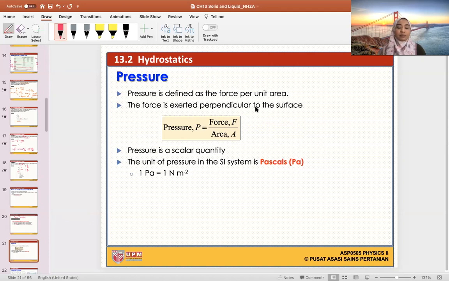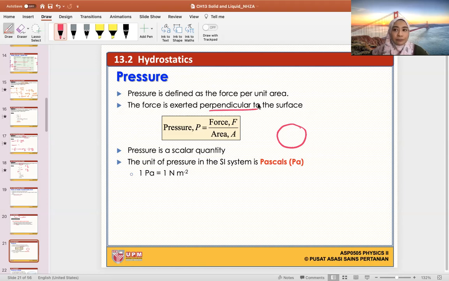Okay, so pressure. Pressure ni something that we hear every day. What is pressure? Pressure is actually force over area. It's almost the same as stress. No, it's not almost the same. It's actually the same. So pressure is a type of stress, right? When you have a ball, you apply force over an area, you are actually applying pressure on the ball. Apply some pressure, watch it shrink or doesn't shrink at all. So pressure is defined as force per unit area. The force is exerted perpendicular to the surface.